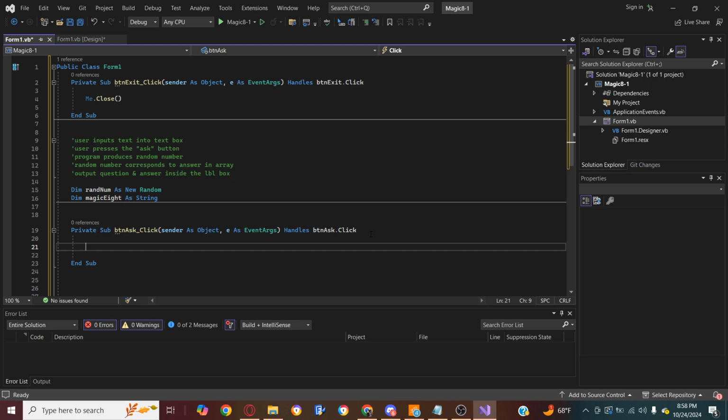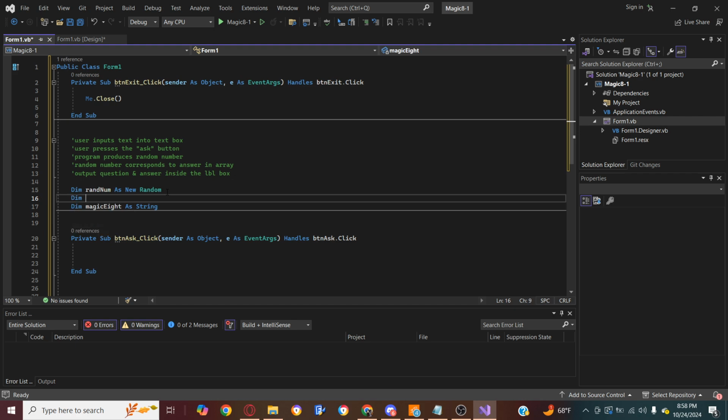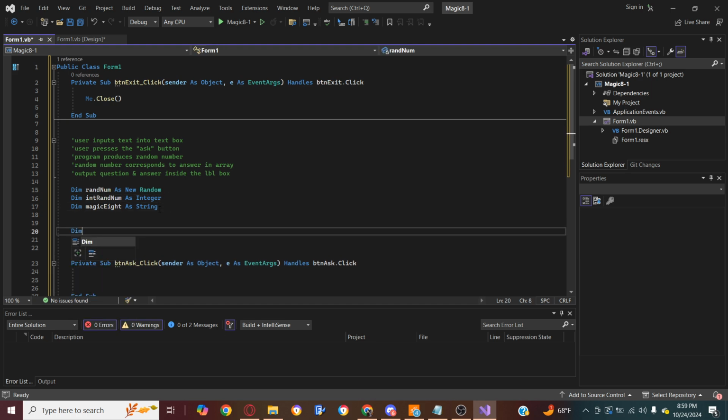Program produces random numbers. So we will do, oh, actually we need one more thing. We need dim intRandNum as integer. Oh, and we need to make our string, our array. Sorry, dim magic8 as string array.